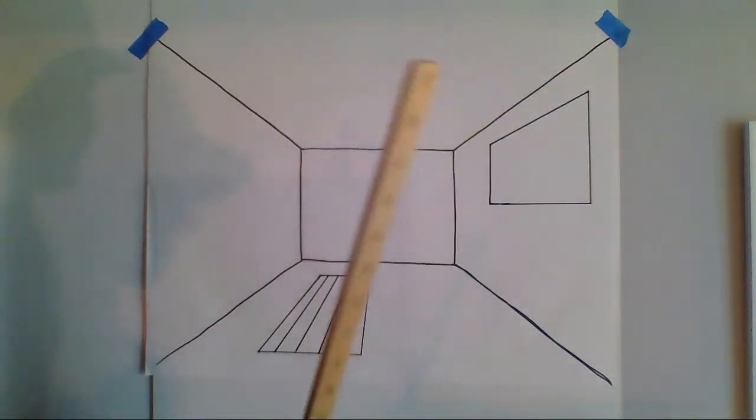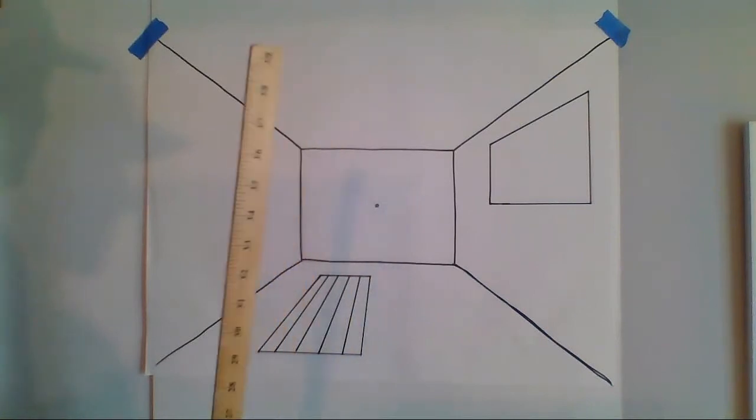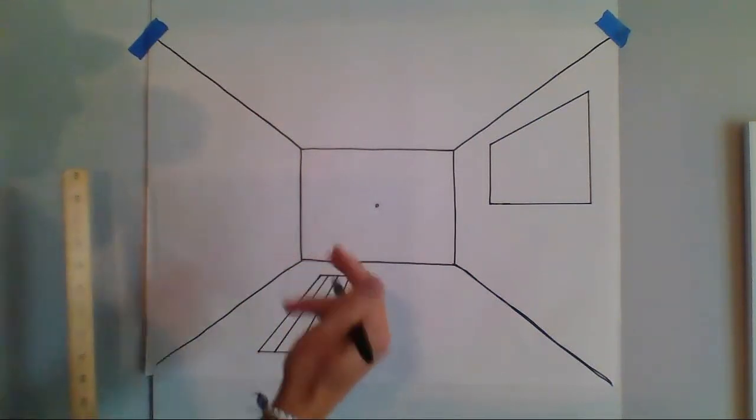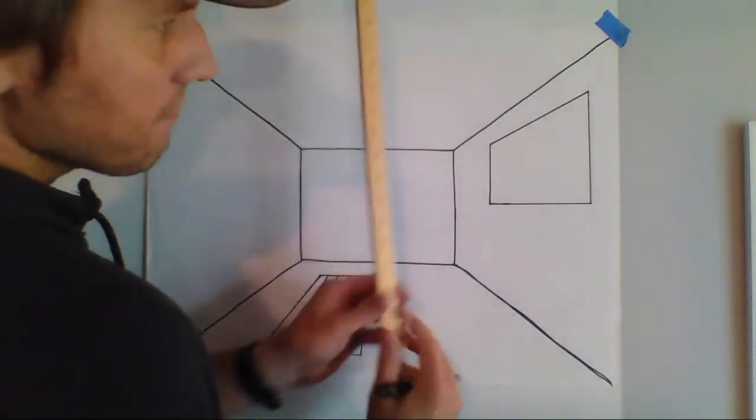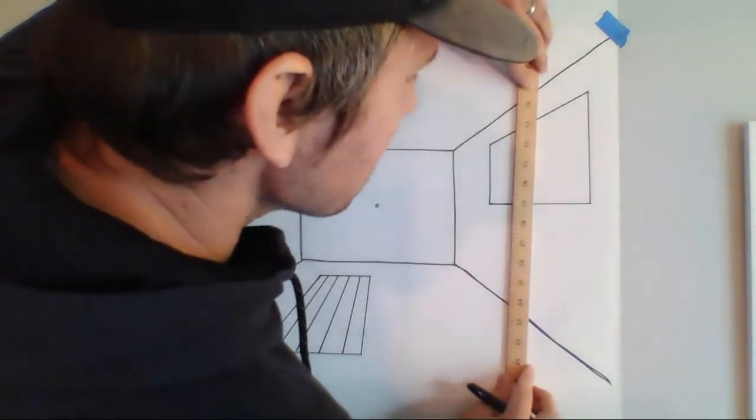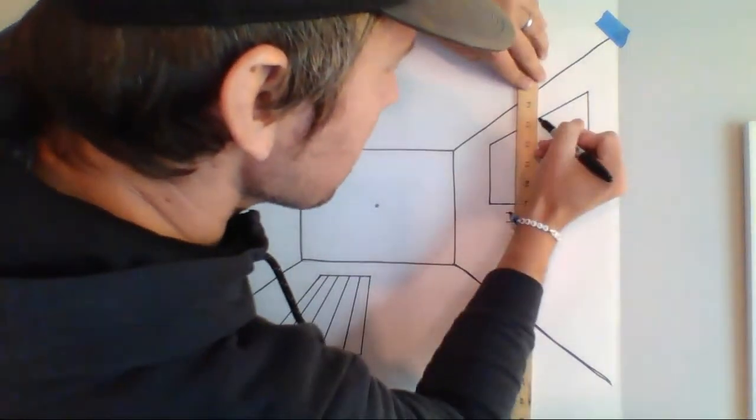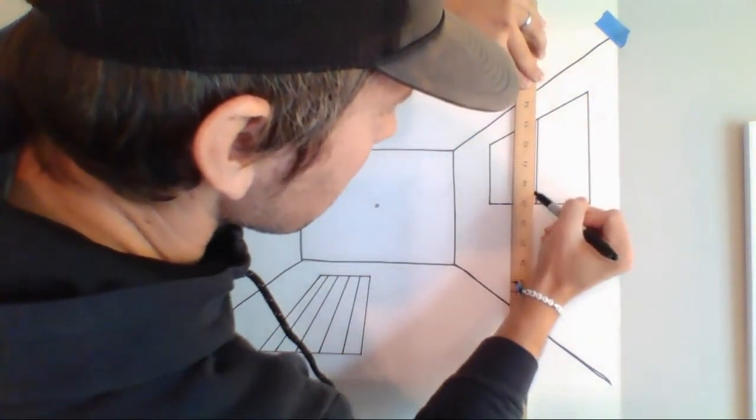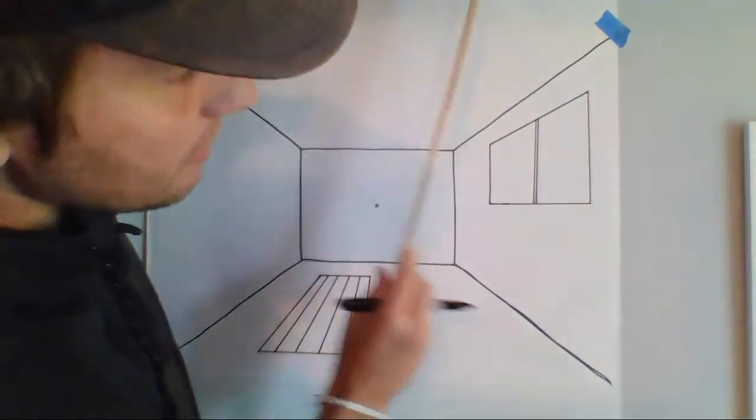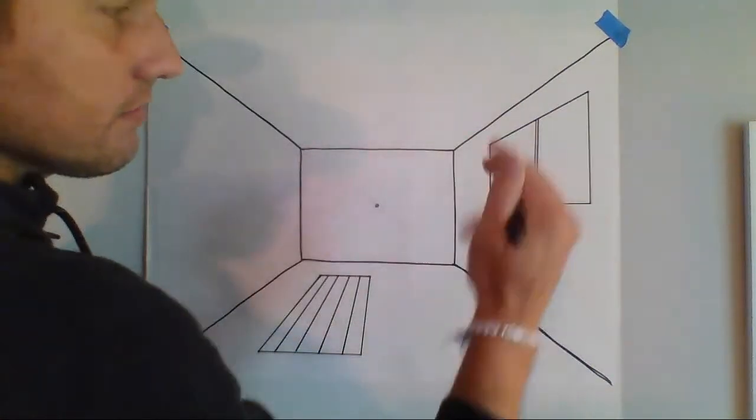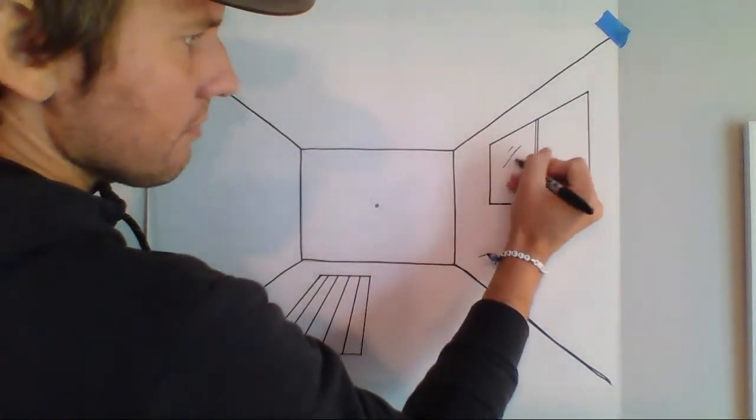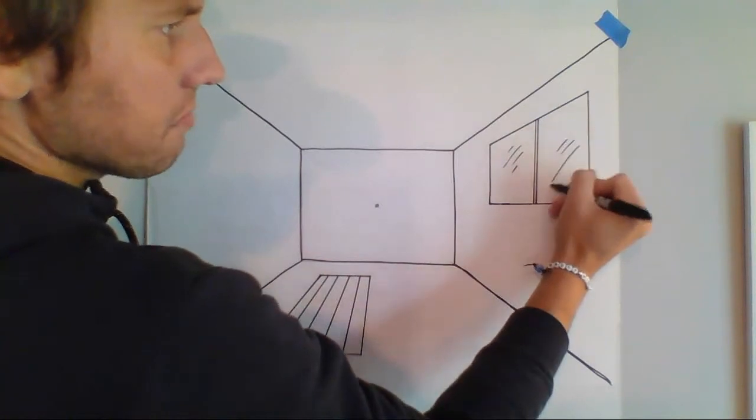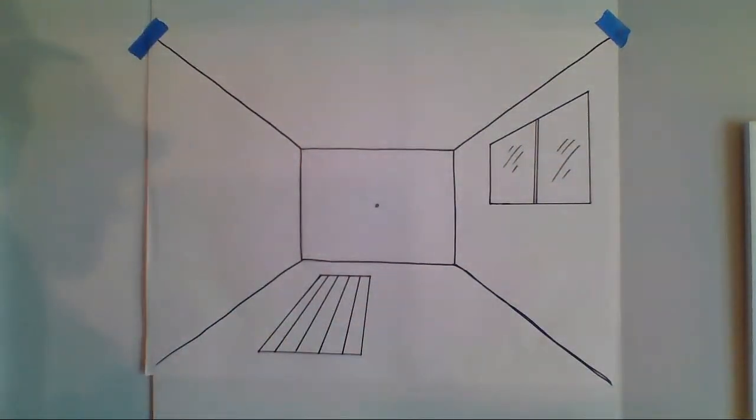That could be like a window or picture or even a flat screen TV up on the wall. If you wanted to make it look more like a window and add some detail, something like that, let's split it down the middle, kind of that classic window detail. So now there's like two windows there and I don't know, do that. So it looks like it's made of glass color blue or something.